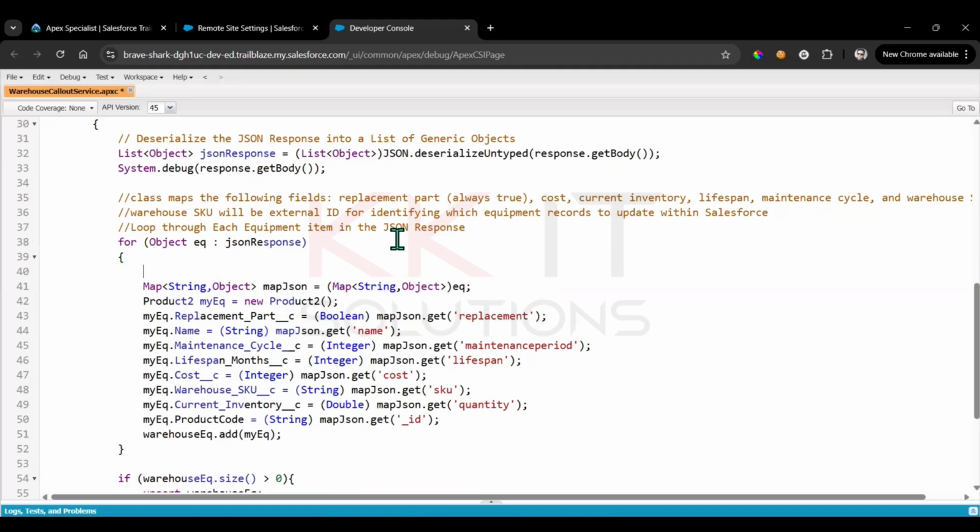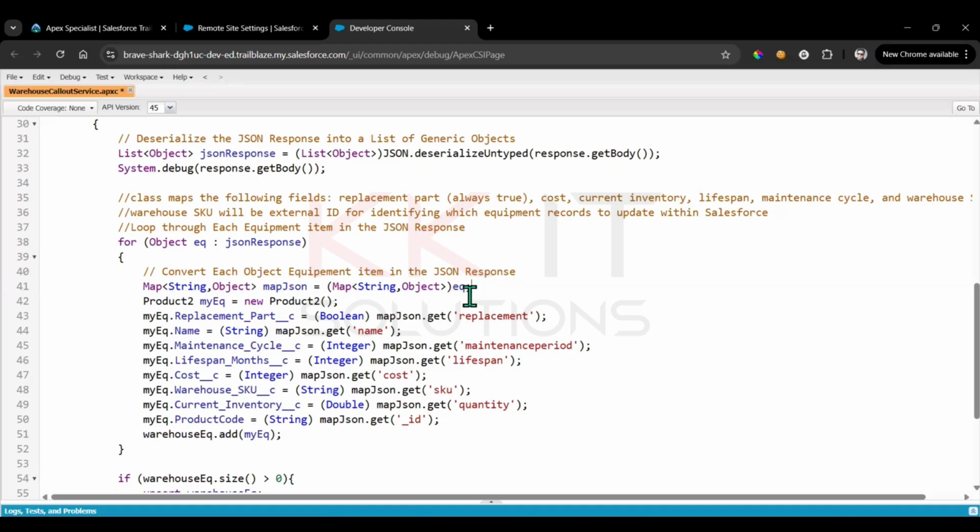So we need to convert each object. And then after what we have to do?